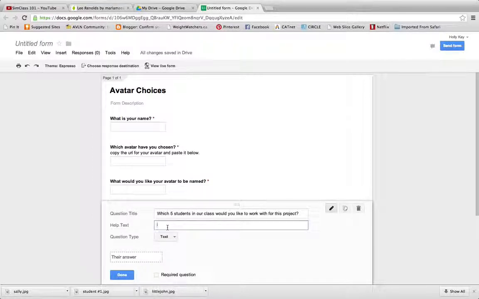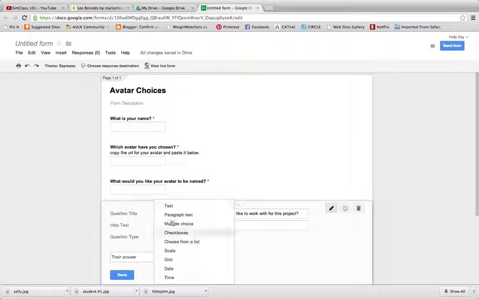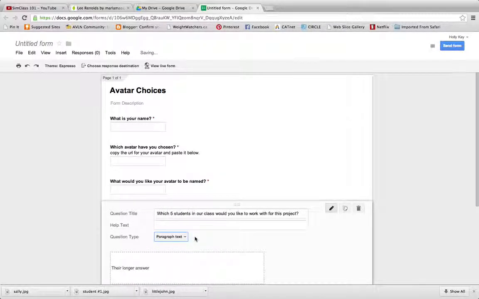But what this does is it takes out that element of everybody find a partner and one person's left feeling like nobody cares about them. So you do the best you can to get them with whoever they would like to be with, but again, they know. You can even write, I'll do the best I can.